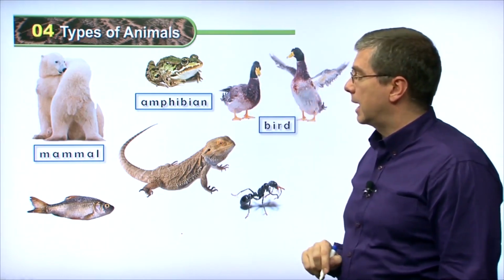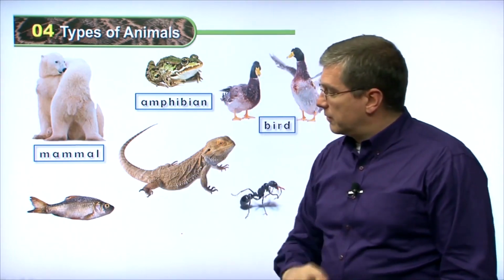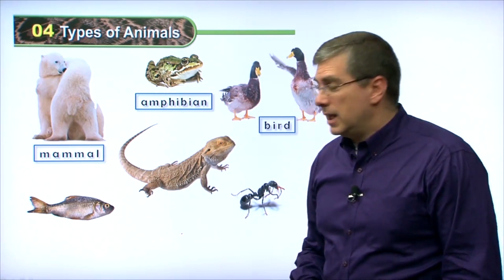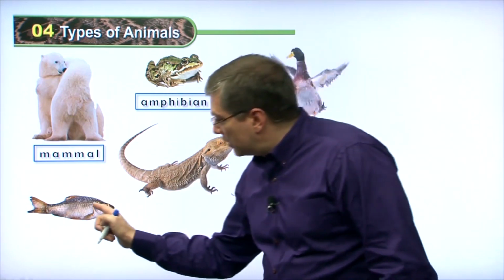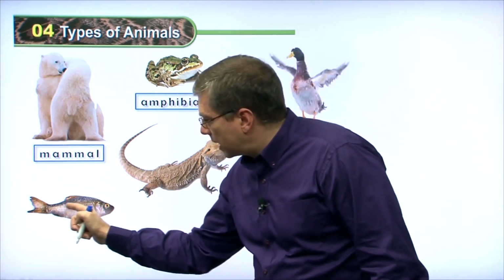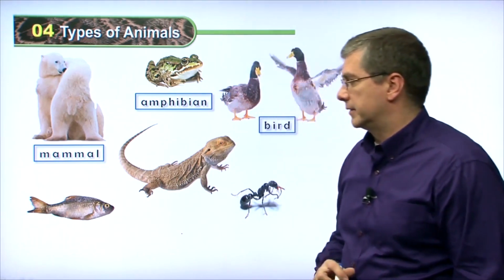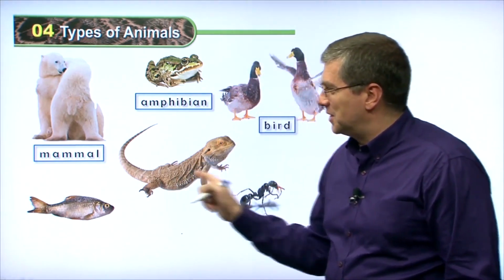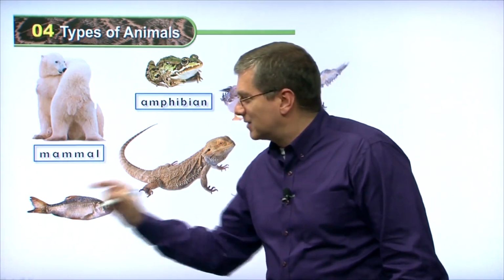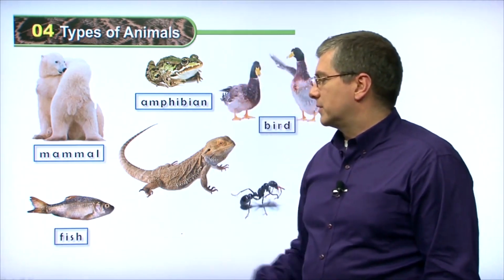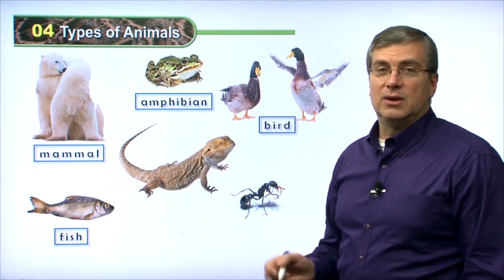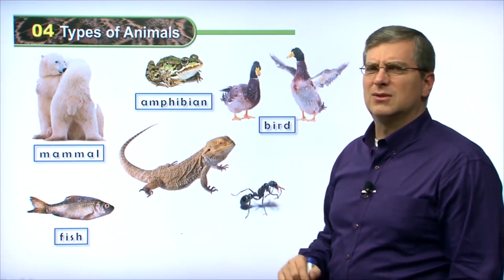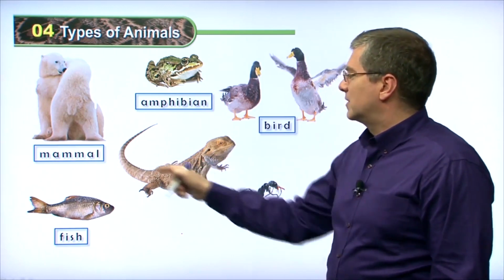Over here we have a picture of a fish. What can we say about the fish? The fish lives in water. And an interesting thing about fish, they have scales on their bodies. Just like a reptile. This animal also has scales, but this has scales as well. We call this a fish. The fish live underwater. They have scales on their body. They are fish. And I already gave away the answer to this one, didn't I? But this, of course, is a lizard.